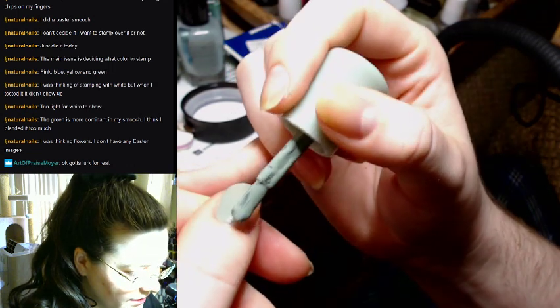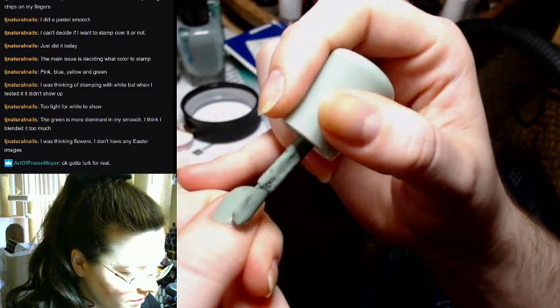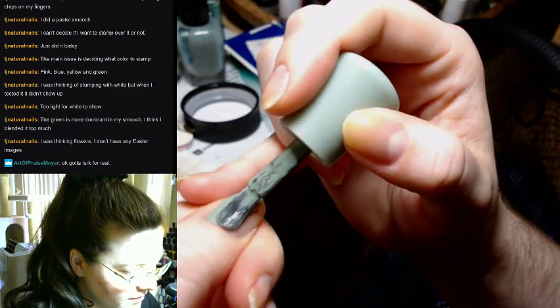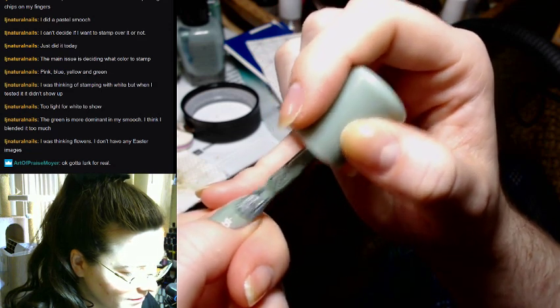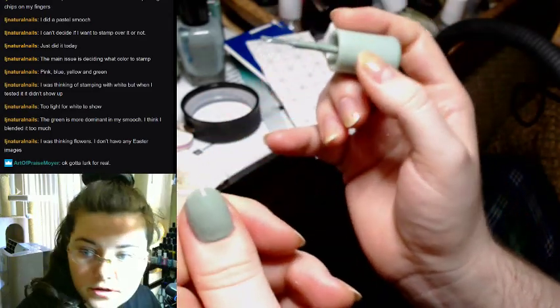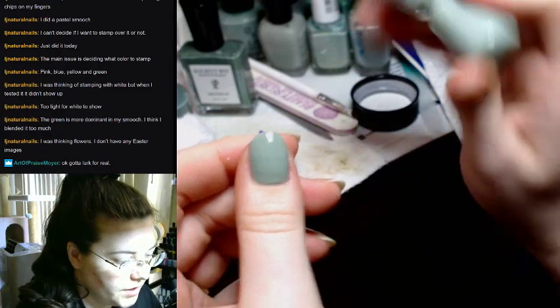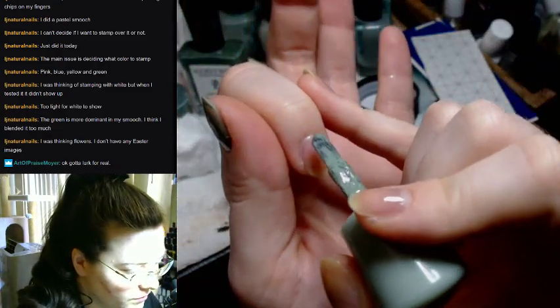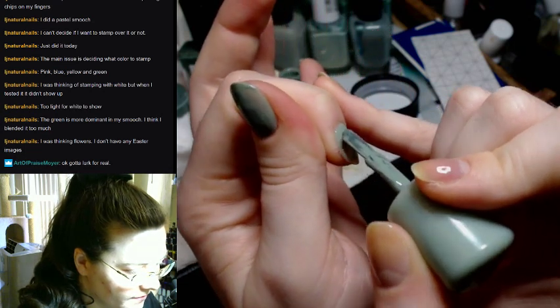It's really similar in color to a CND Vinylux polish called Sage Scarf. But I like the formula and the brush on the Essence polish better. Which is not to say that I can't use the CND one instead once this one's gone. But I like this one better. Pardon me, I switched hands again and I forgot to move you. It's just a nice kind of a greening with a little bit of a blue undertone to it. Muted and pleasant to look at.